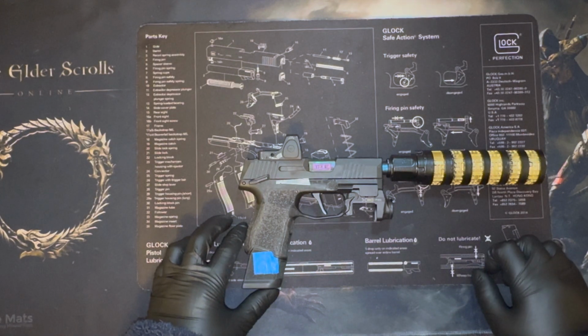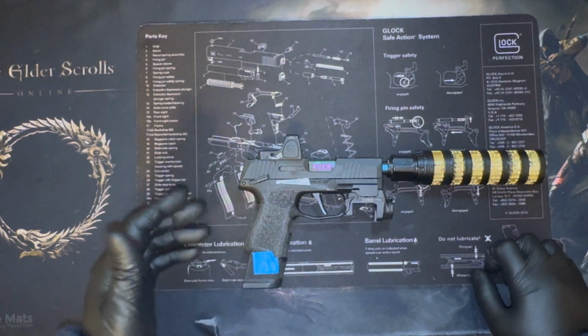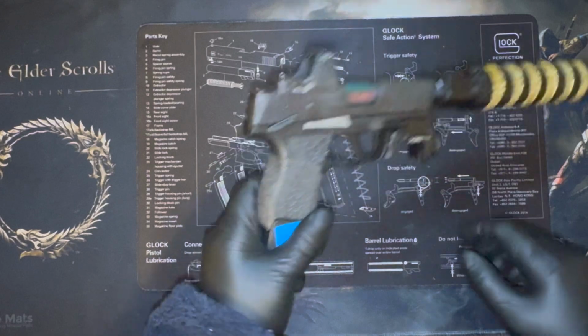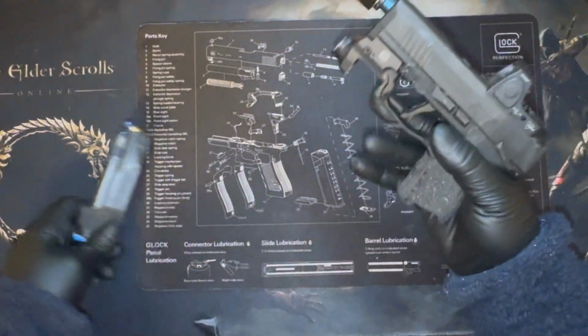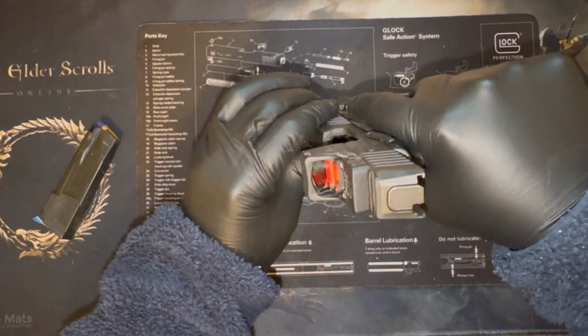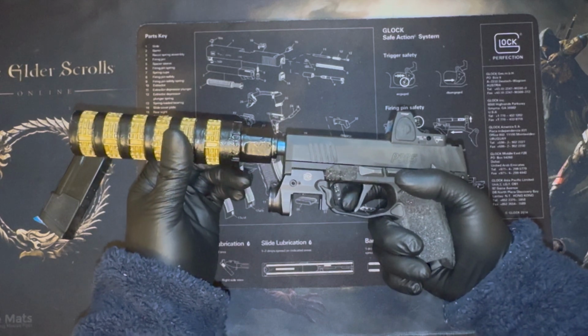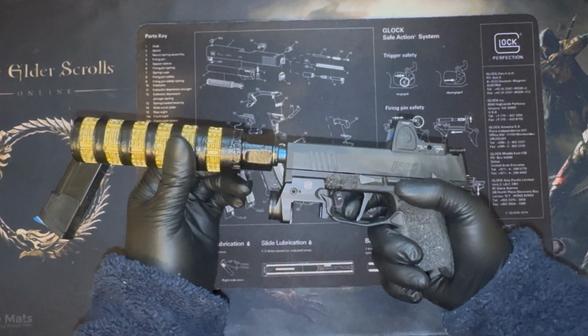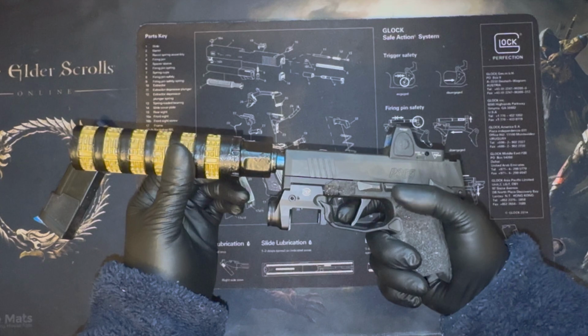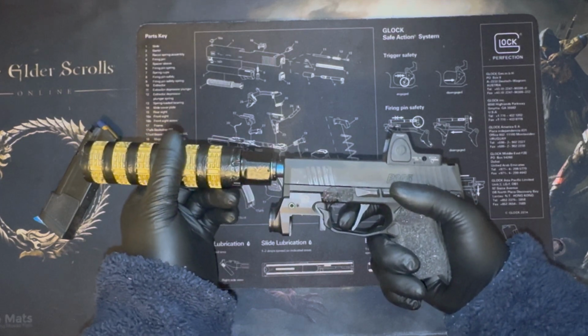I could not stand the trigger in these. The amount of take up, all that other stuff going on, I really hated it. And so with that being said, let me take out that mag. Obviously, we're gonna check. Once again, looking good. All right, and I could just show you how that rolls. So that take up, I'm not too big of a fan of, but for an everyday carry gun, I'll be okay with it.